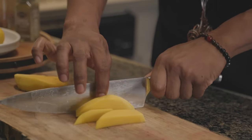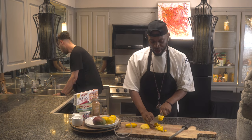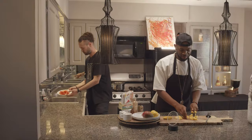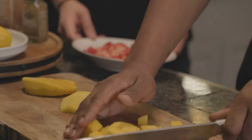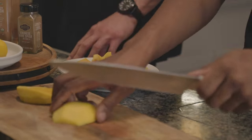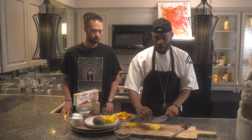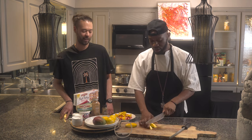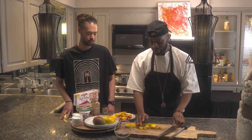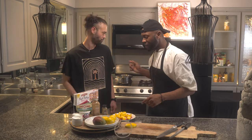And for this dessert, you guys, just make sure y'all put a little texture in there. It don't gotta be a perfect cut. I like for you to actually know what you eat and get a feel of it, so you don't need it to be too small. I want you to see what you're eating and not just be like, oh, it's just mush, the fruit together. No. I need y'all to know. When you got the chunks in there, it's like, yeah, I know this is real. This is a real mango. Not frozen, fresh. And this is going to be a quick one. And if you can, get that pop for me, bro.